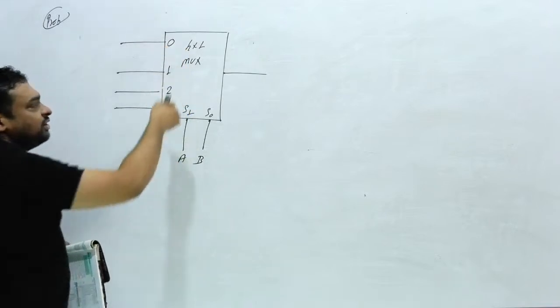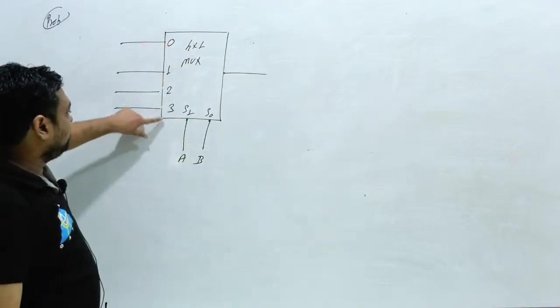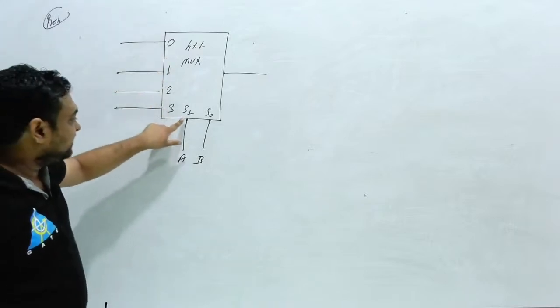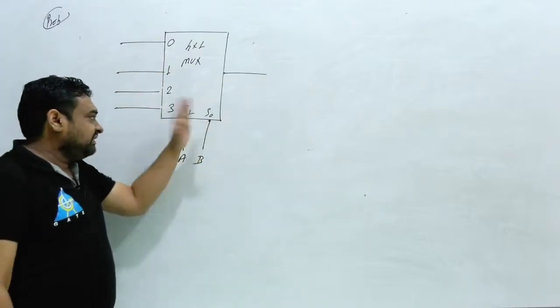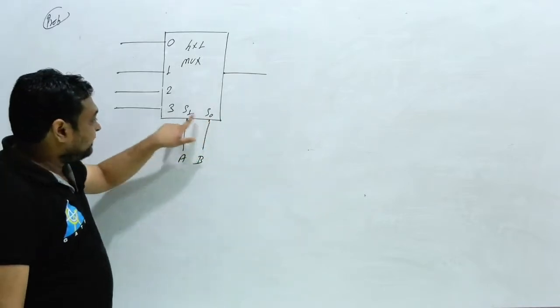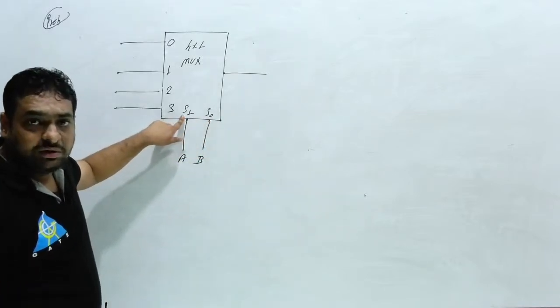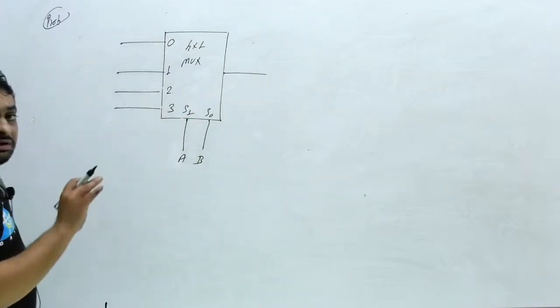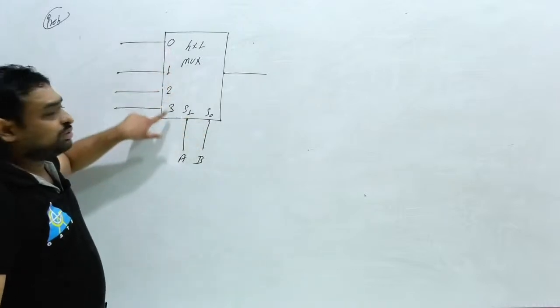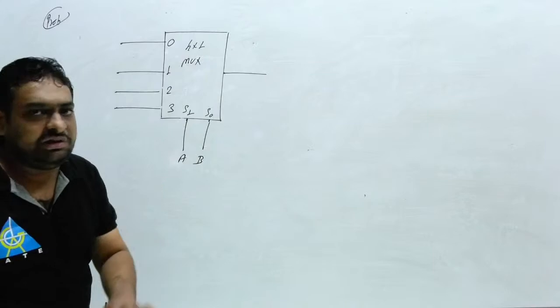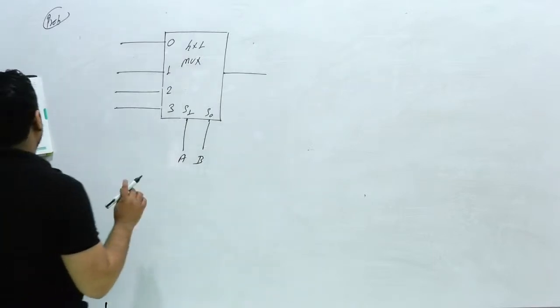Always you have to concentrate on this. Sometimes the examiner can provide 3 on the upper side and sometimes 3 on the bottom side. This is what we generally follow: this is MSB, this is LSB, but the examiner can change this also. Sometimes they can provide 0 here, meaning S0 and S1 here. You have to concentrate on this first. Only in a multiplexer, at this point only, a student can get it wrong. Otherwise you can easily find the 100% answer. So you don't have to make an error.